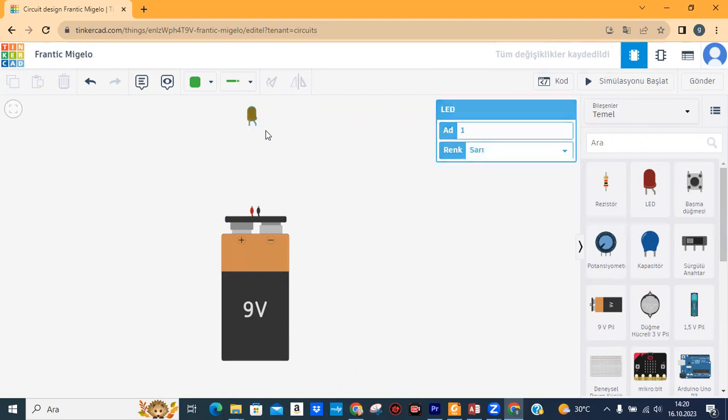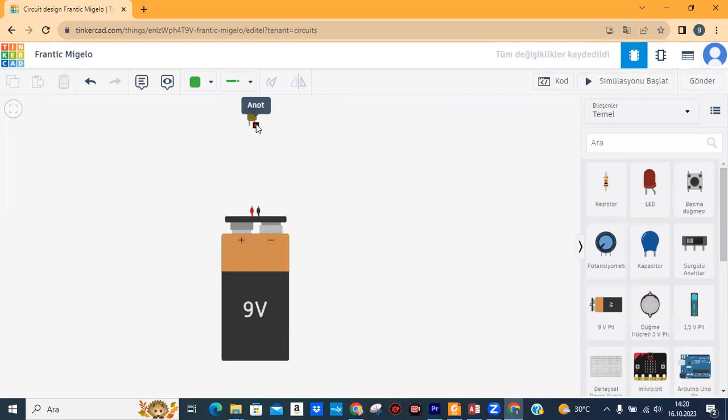Normally, when I connect the cables to the positive side of the battery and the negative side as well with the LED, it should work. But the LED has a difference: it has positive and negative legs. This is the anode, it is positive. This is the cathode, it is negative. So I have to connect the LED positive to positive and negative to negative. So these are our cables. I can select a cable like this. I said that this is negative, that's connected to negative.